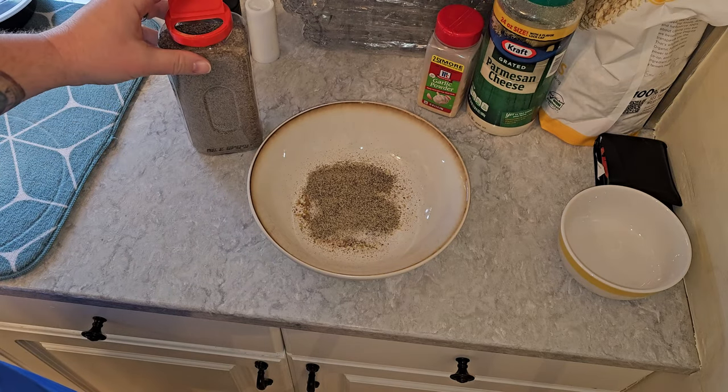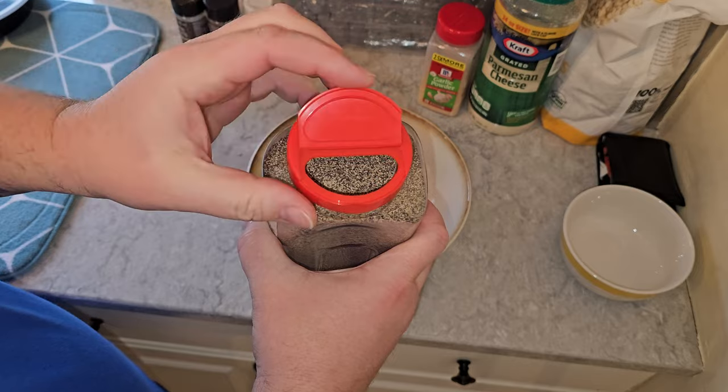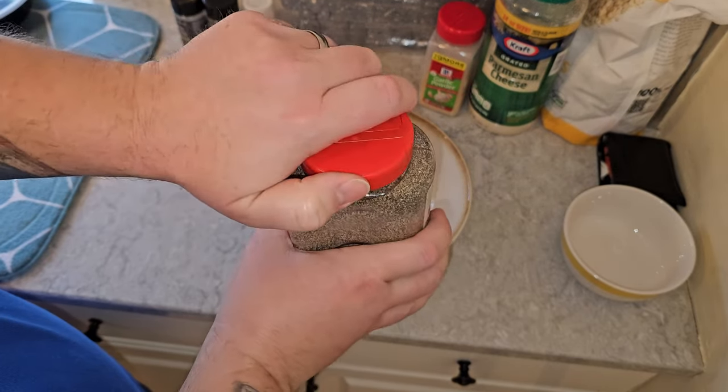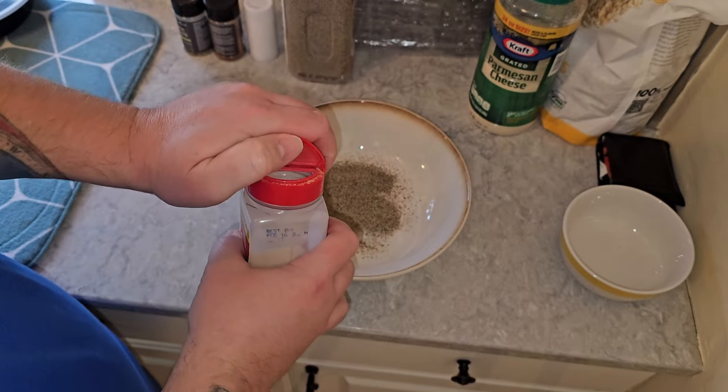That was a lot of black pepper. Yikes. This is the side that I used to pour it. I shouldn't have done that. I should have used the sprinkle side. Oh well, it will not be a problem in the end.